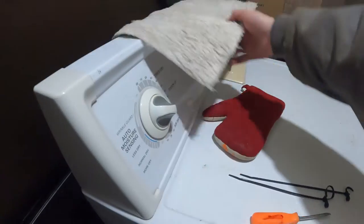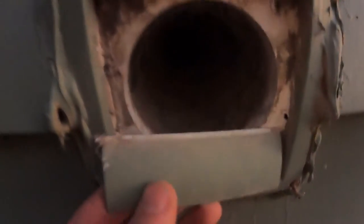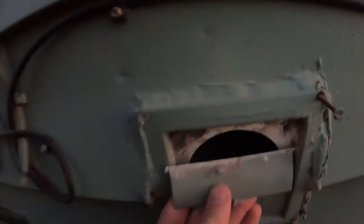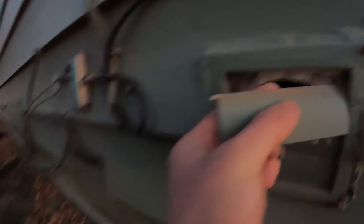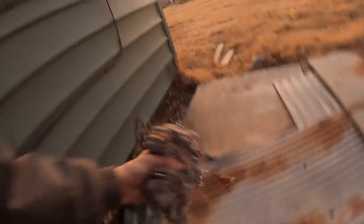We've got ours done and we should have some dry clothes in just a little while. Once it's cleaned up, you're gonna want to put your vent covers back in to try and keep the snakes out. Just give it a little bend in the middle and it should pop right in — get one side in, then the middle. Boom. This will keep the critters from going inside. Just like that, we're done on the outside. I'm gonna pick up most of my mess, throw it away, then clean up the inside and put the dryer vent hose back on the line. We are officially ready to begin drying clothes again.